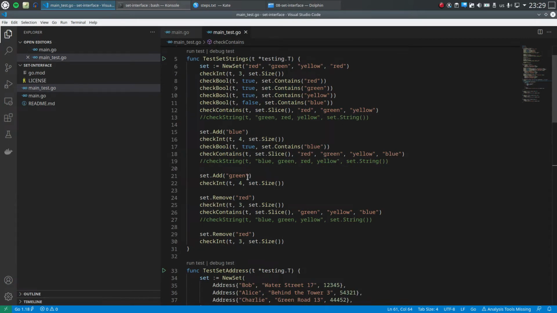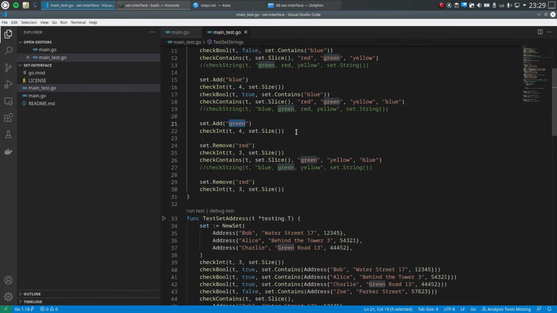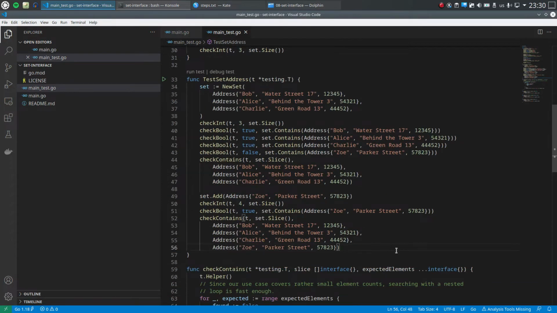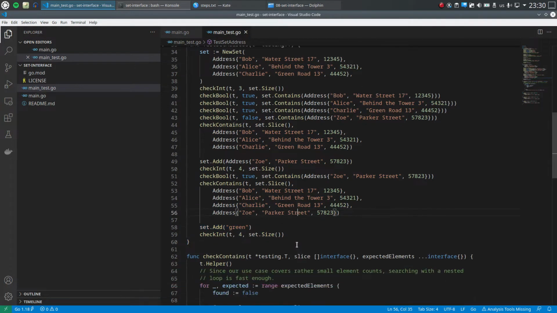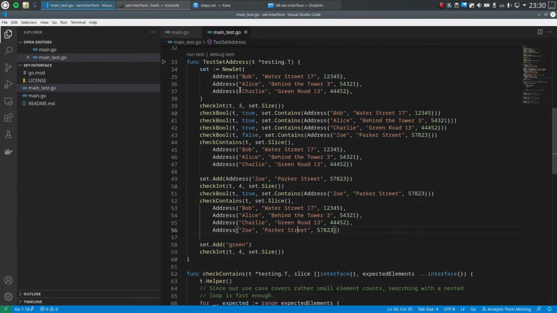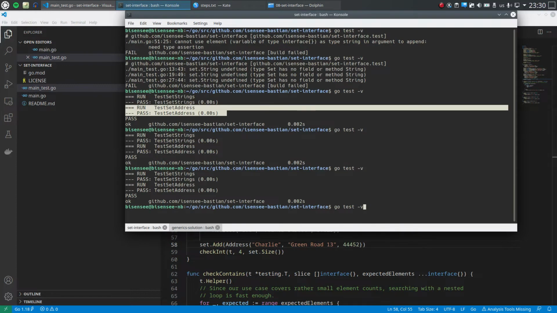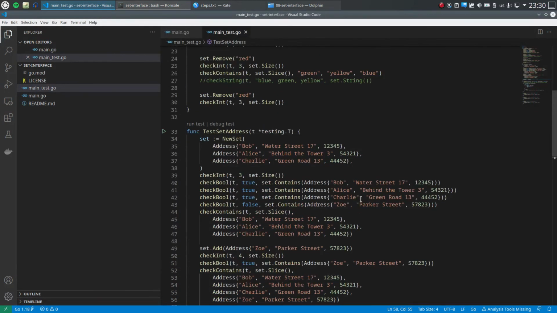Finally, we try to add an element that is already contained. So maybe we use Charlie. And that shouldn't change the size at all because it's already in there.